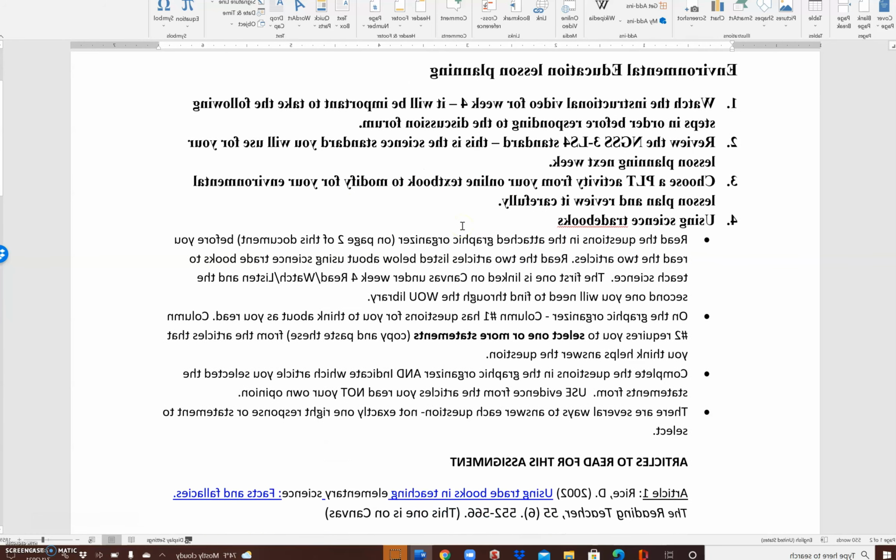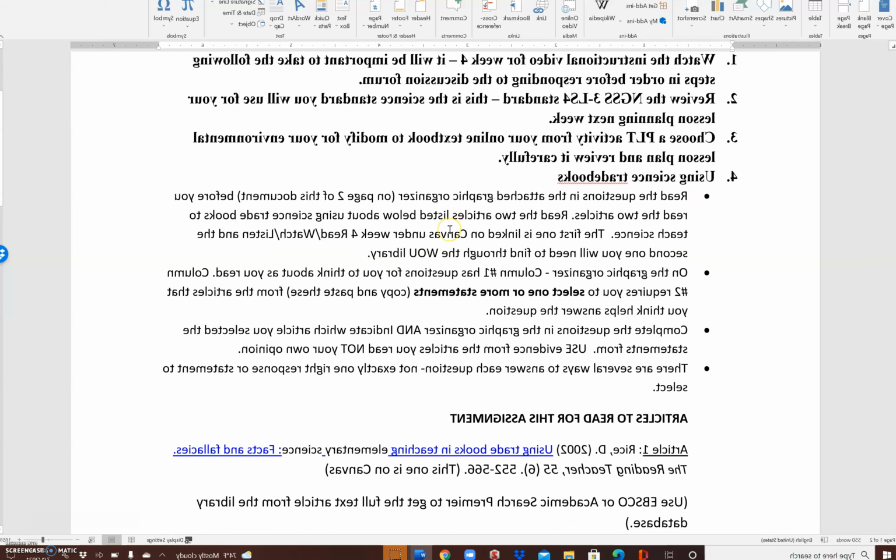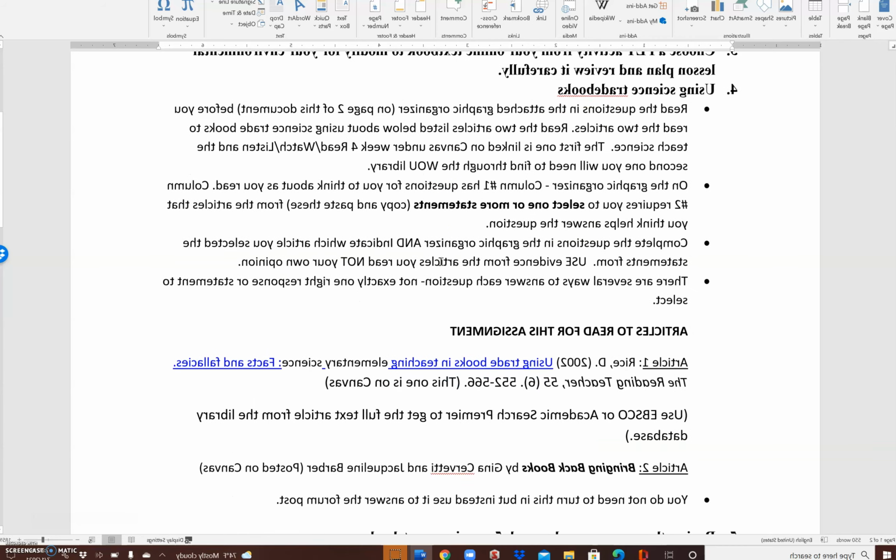And then to get prepared for planning this lesson, one of the ways you're going to modify it is you're going to incorporate literacy in your lesson. So you need to find out some information about how we incorporate literacy with science. The first way we do that is in reading, and so we use science trade books or kids' books, picture books, even nonfiction books that address certain topics in science. And so you're going to read about how trade books are incorporated in science learning.